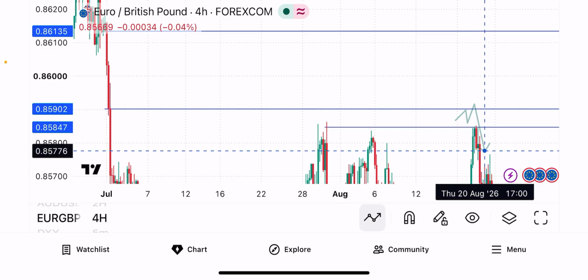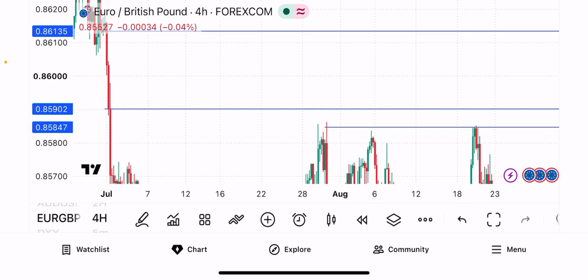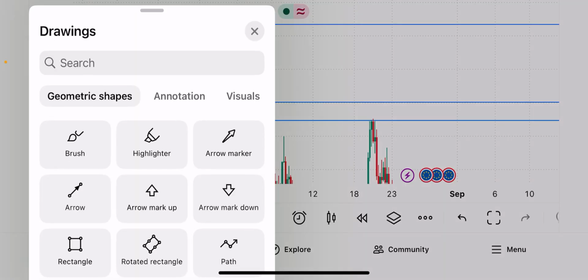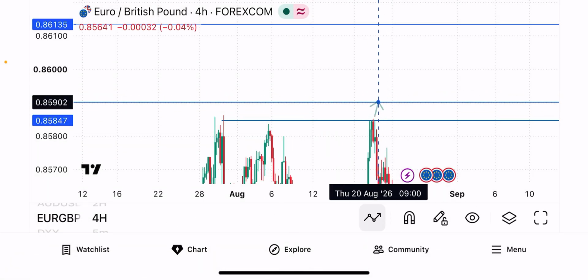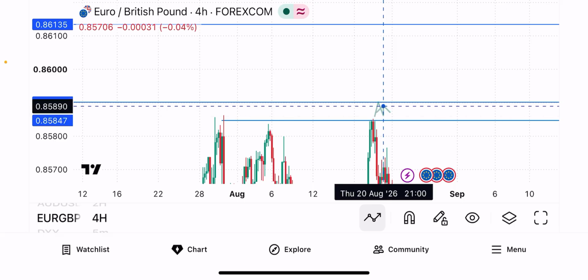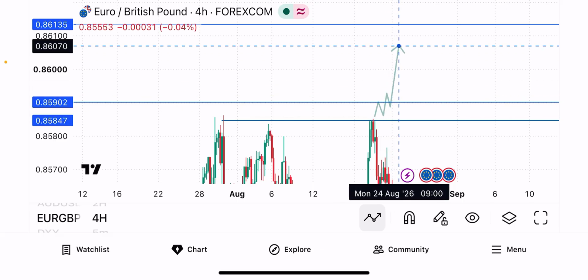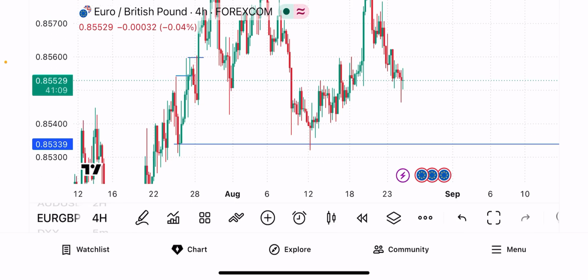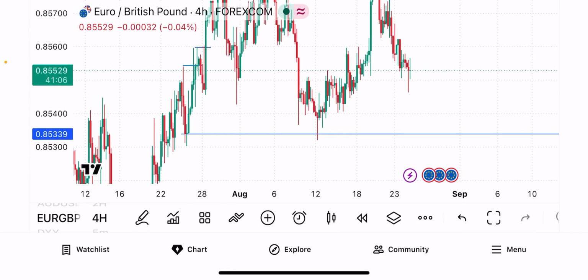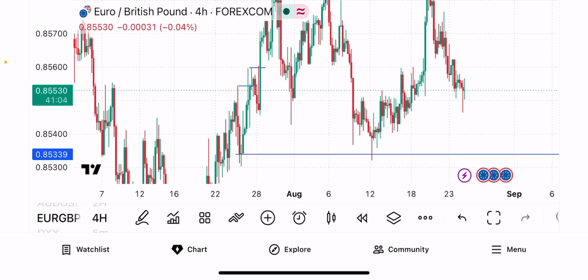Start selling, if it's going to sell, and if it's going to buy, I'm expecting something like this: the market gets to this level, gives me a sort of reaction, gives me something like this, and then continues buying. So either way, that's what I'll basically be looking for. Now that I've gotten my key level in that time frame, it's time for me to move to the lower time frame.